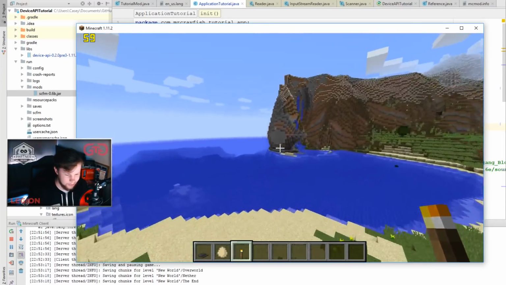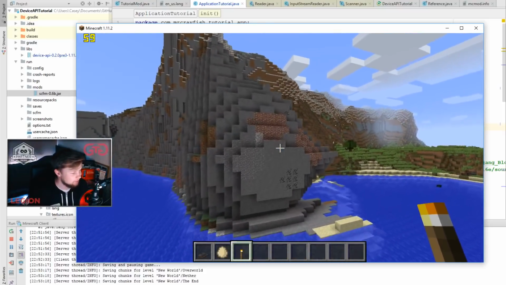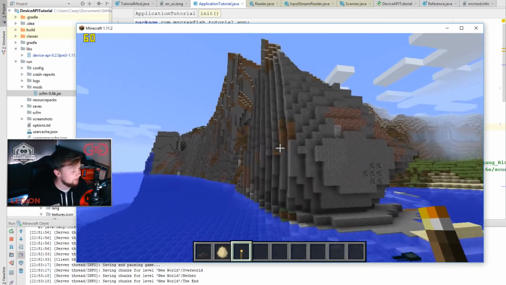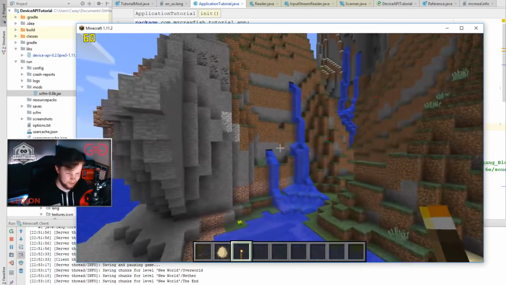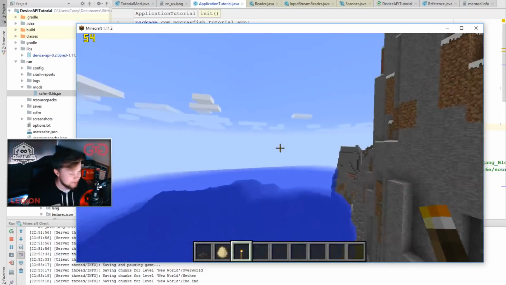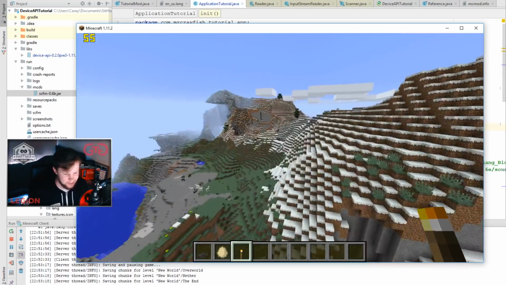What is that rock formation? Holy, look at that. That looks cool. There's perfect roundness to it as well. It's got this point. It's like meant to be. The waterfall with the cows. Is this like the best seed ever map or something like that?